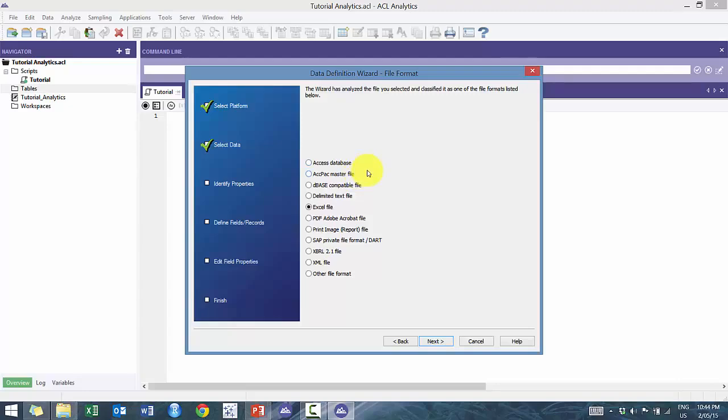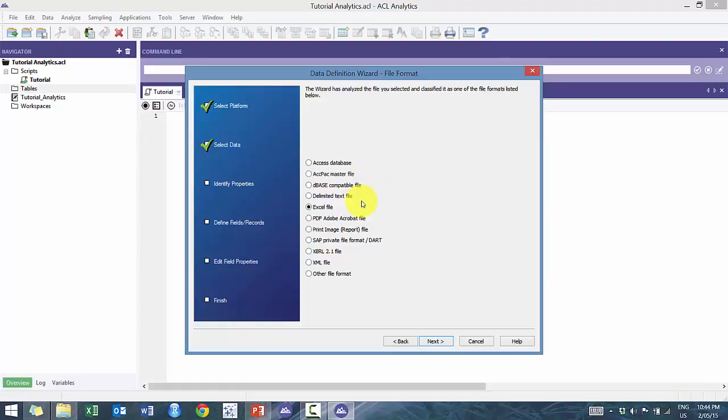ACPAC master file. ACPAC is an accounting system, mostly for smaller to medium-sized organizations. DBase compatible file format. For DBase files, I believe that's an IBM database one that supports its mainframe environment, but correct me if I'm wrong.